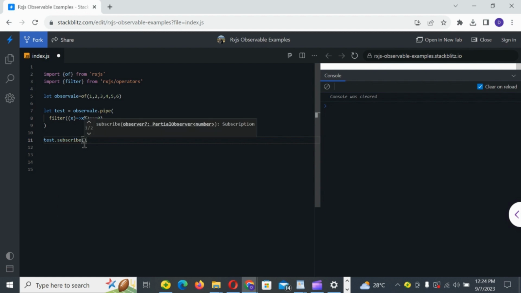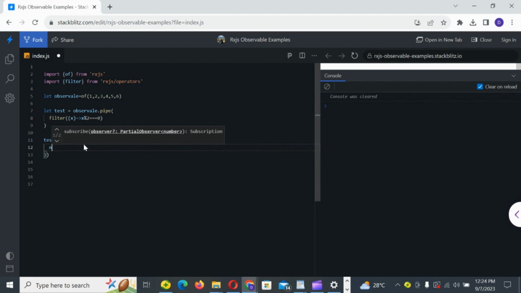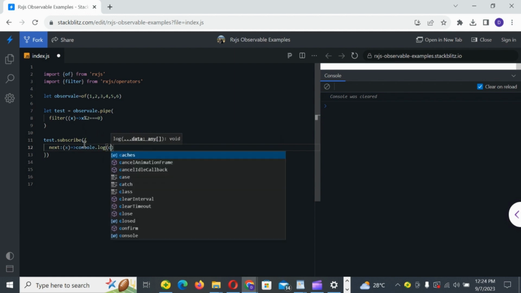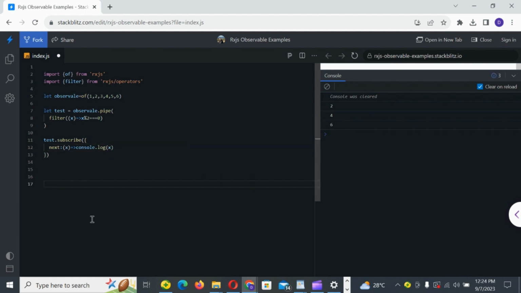In the subscribe method, we are giving an object with next x, so log x. You can see what we have. Based on the conditions, we are getting and emitting the values here: 2, 4, 6.